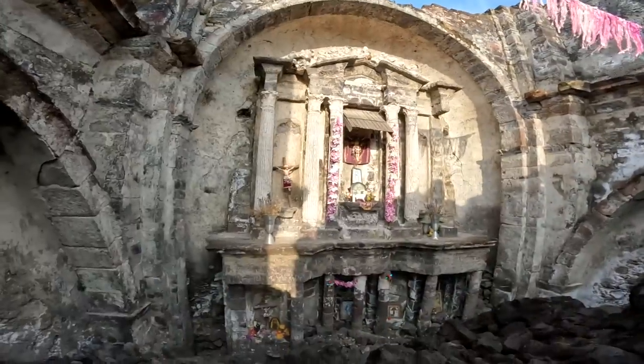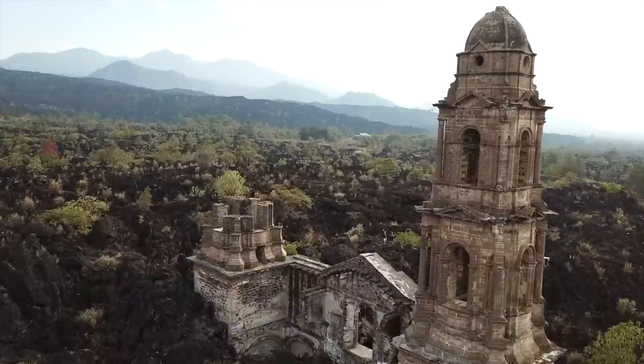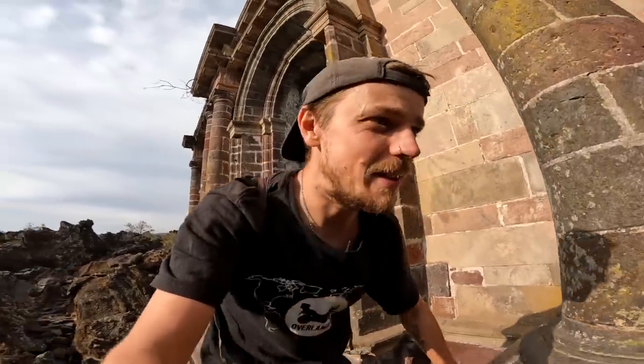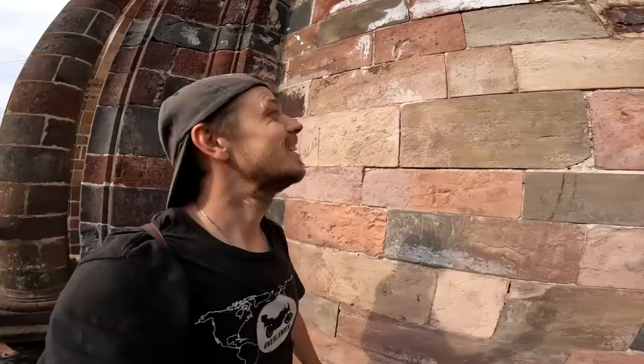Have a look at this. I'm standing where the inside of the church would have been, and amazingly the altar is still intact. This is one of the reasons — other than the fact that the church is even here at all — that this place is kind of a holy site. People come on pilgrimages to see it, because it's said the place was protected. When you see all the lava around it, it does make you think how it survived. Literally thousands of degrees of lava here, and the church survived. These walls are still standing — pretty crazy to imagine.